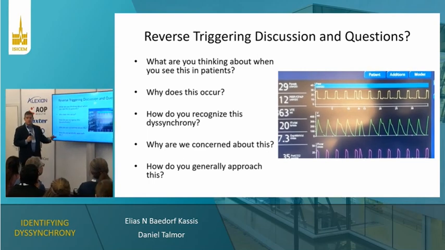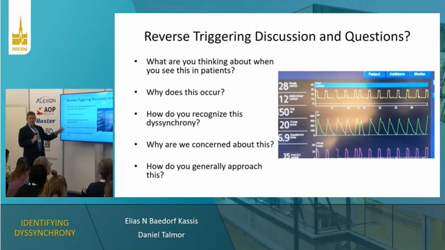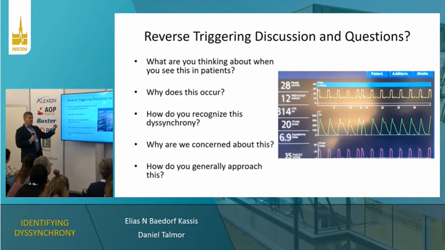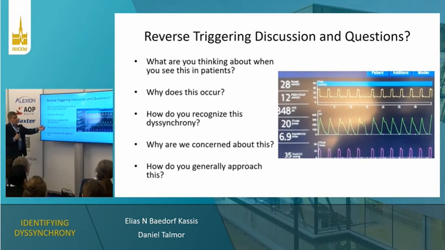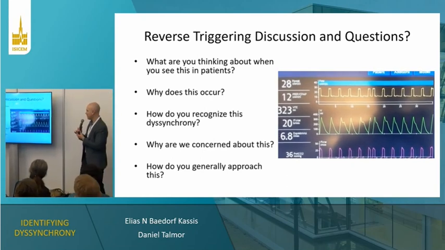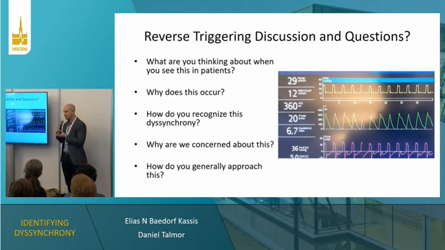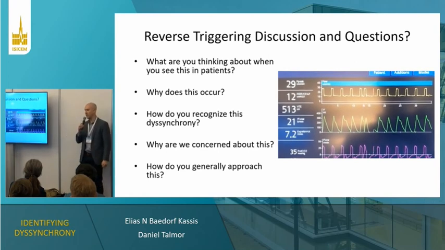The ventilators don't do it well. It's possible to automate that. Ventilator companies are working on it, but in the meantime, adding in that esophageal manometry will really help you. And so when we're looking at breath stacking, breath stacking events are much easier to differentiate, I think, than reverse triggering when they're not seeing breath stacking.